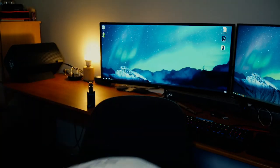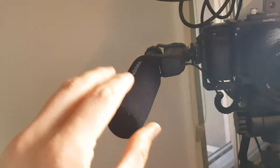The microphone that I'm rocking here is the Audio-Technica 8024. Now this is a little shotgun mic. Very, very tiny. Bring up my camera again. It's a very small little microphone. Comes with this foam attachment. It also comes with a little furry attachment for wind noise control, I guess you could say. And it just plugs into the camera via an AUX cable.